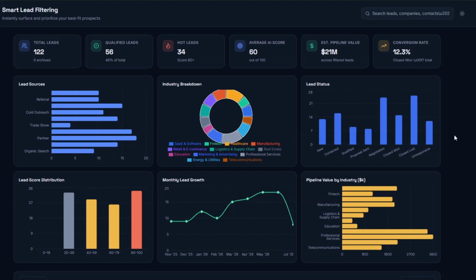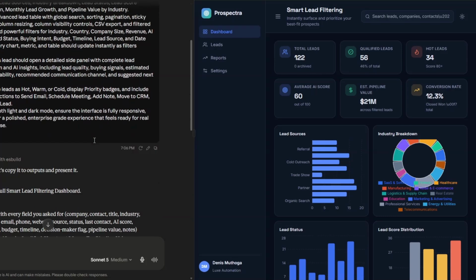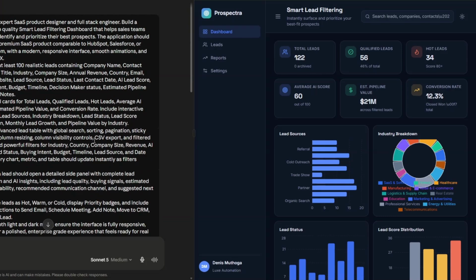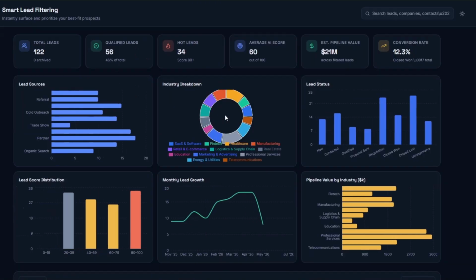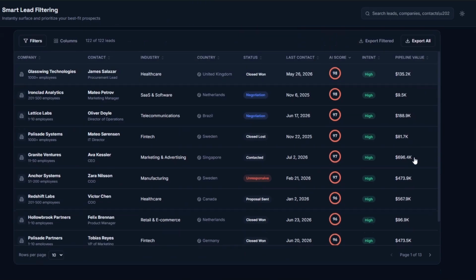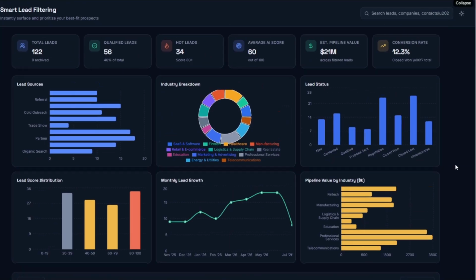All you have to do is just describe to Claude in depth, as you can see me do right here, every single thing that you'd like it to include in the dashboard, and the results will be a very beautiful dashboard similar to this one that does exactly what you'd like it to do. This is how you can easily generate a well-designed, responsive dashboard automatically right here in Claude without writing any code.